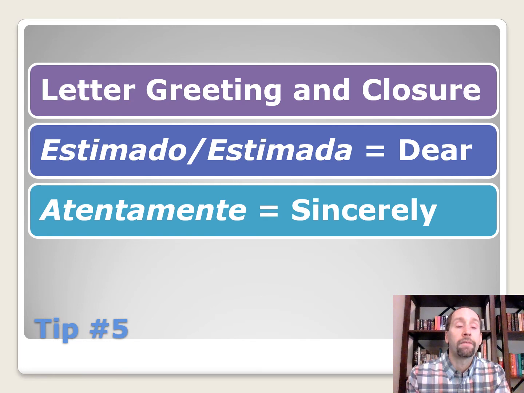Tip number 5, be familiar with how to write a formal letter in Spanish or a formal email. And so a way to create an opening is with "estimado" or "estimada," which translates as esteemed or dear, but that's a formal way to begin a letter. And then a formal way to end a letter is with "atentamente," sincerely. So make sure that you know those words. And estimado, estimada needs to match up with the gender of the person that we're communicating with.